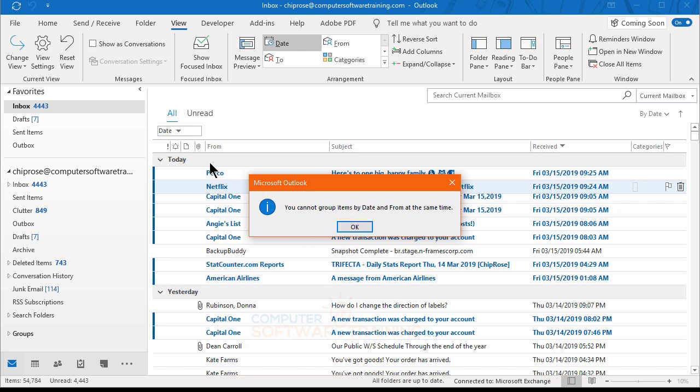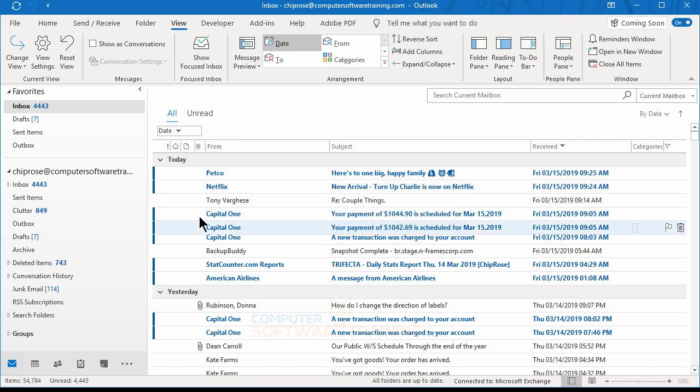Now the reason it's coming up like that is because we have that grouping capability turned on. So whatever we're sorting by, it groups it by, remember? I wouldn't even bother showing this to you because it's just kind of a convoluted thing. But I think it's good to show you, because in case you get into this trap, you'll know how to get out of it. In the worst case scenario, you might end up here accidentally and go, oh my God, how am I going to get out of this?